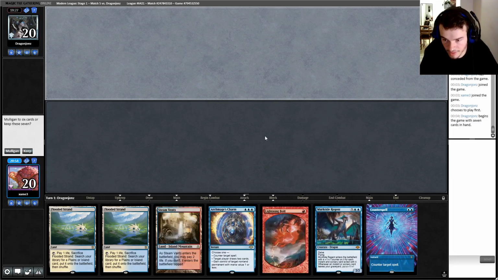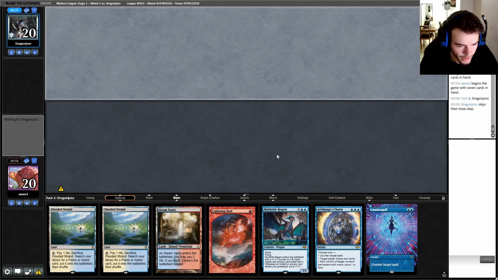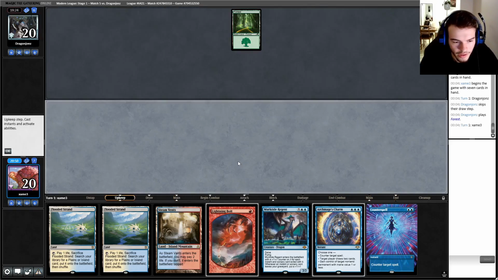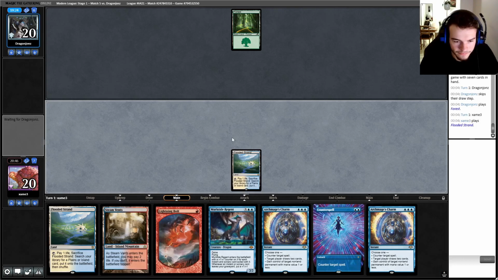Okay, I think I keep this. 1 removal, some counters, a way to win. Good Murktide hand. Okay, let's go. Blind go.